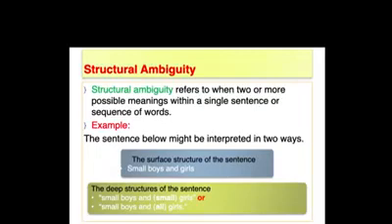So there is a kind of structural ambiguity in the sentence there, which means that the surface structure states this, but in terms of the deep structure and what we are going to understand from it, it might be interpreted in two different ways or even many different ways.